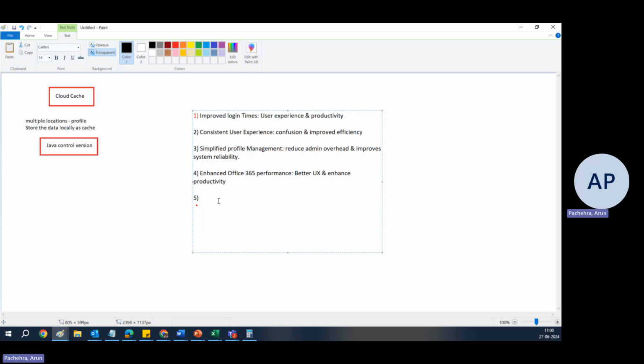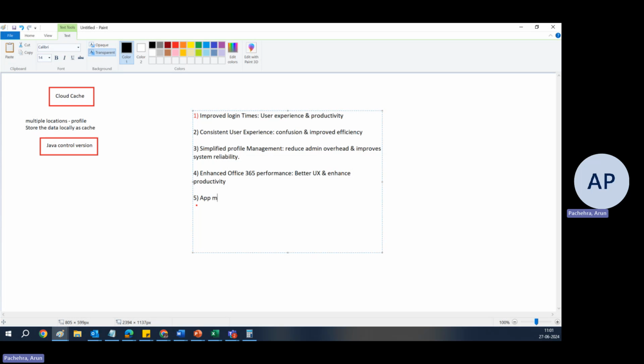Well, of course, we just talked about profiles, and we still have to talk about application masking. FSLogix's app masking allows admins to control application visibility without creating multiple desktop images or configurations, which simply means application masking reduces the need for multiple desktop images, simplifies management, and ensures users have access to the applications they need without clutter.